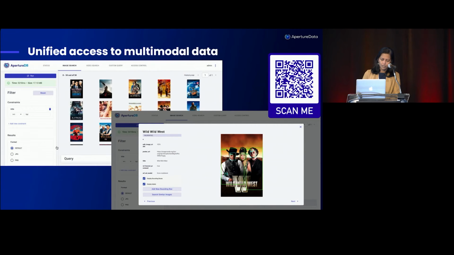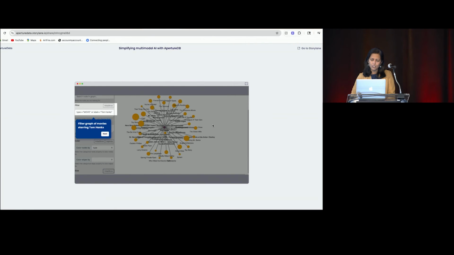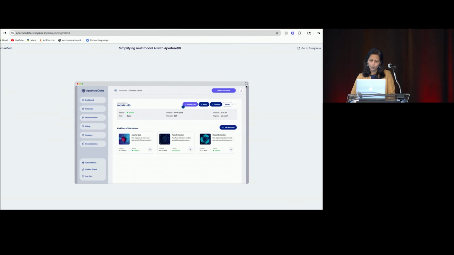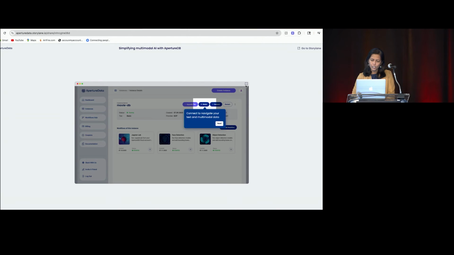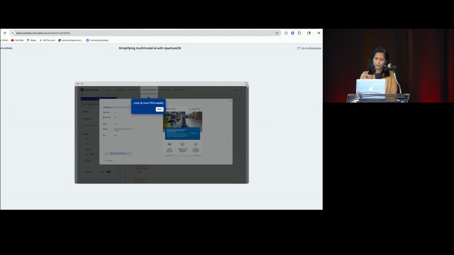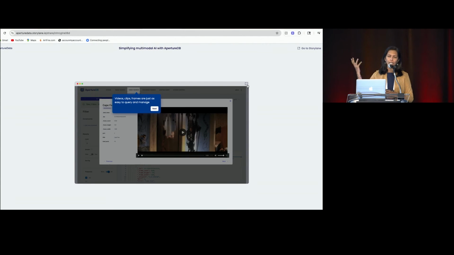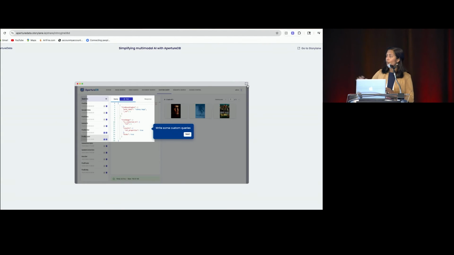But if you scan it, I was told, OK. So this is what the demo looks like. This essentially shows you how to go to our cloud portal. You can look at your PDFs. You can scan and navigate your images. So essentially, you are uploading these things either from cloud buckets or from standard supported ingestion formats. You can do custom queries.